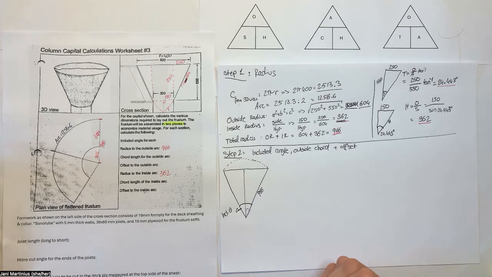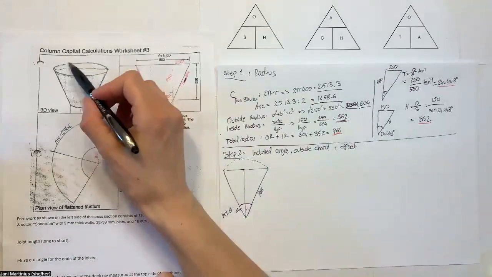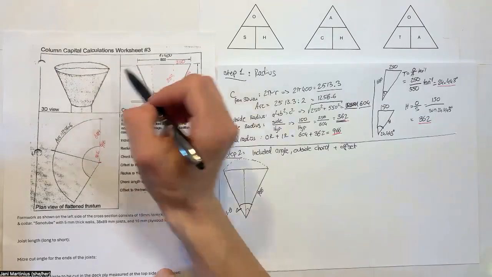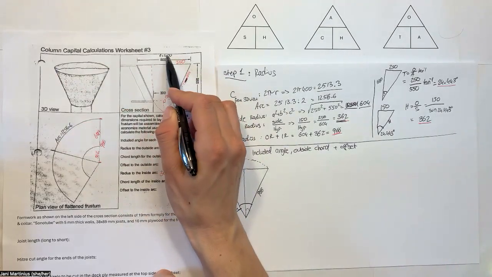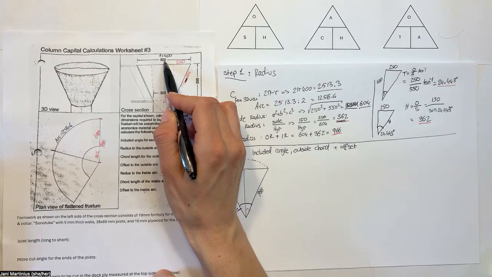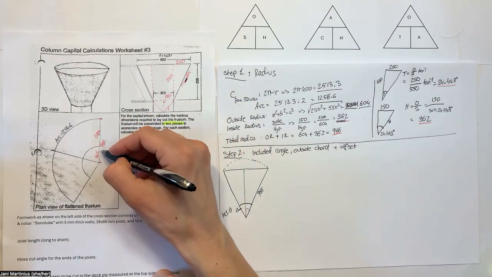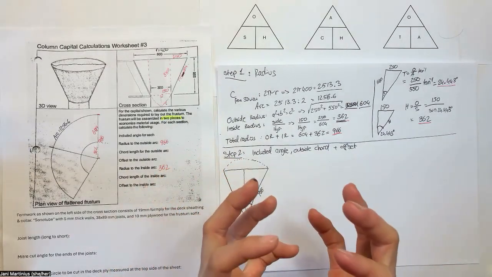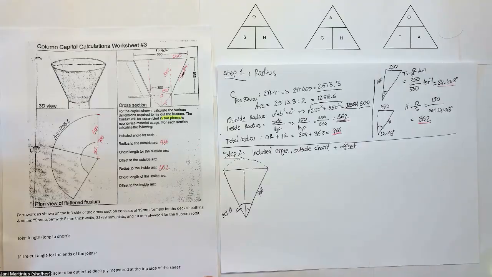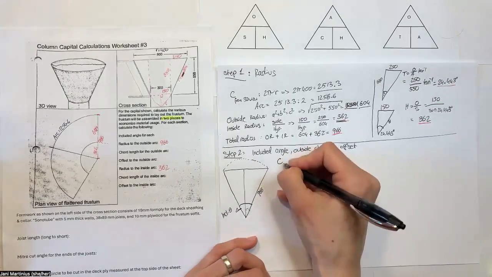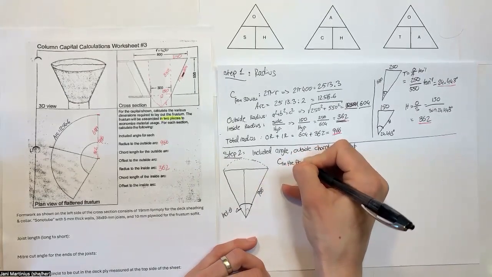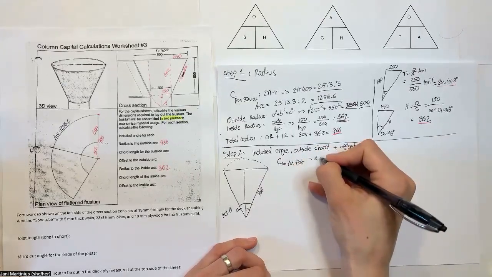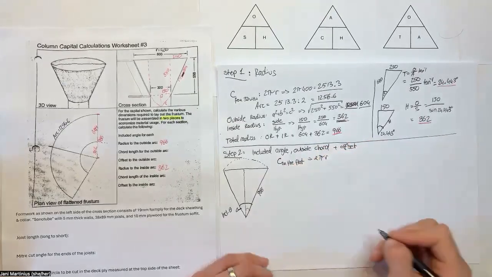Now, can we use our circumference that we've already figured out? We already figured out the circumference of this. But the radius that we used was 400, coming from the diameter of 800. Our radius now is 966 because it's out on the flat. It's not actually put together. So we need to re-find our circumference on the flat. And it's still 2 pi r. That's never going to change.